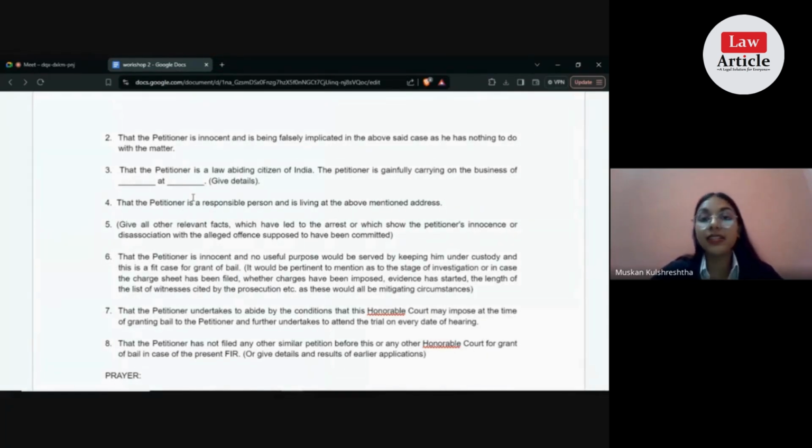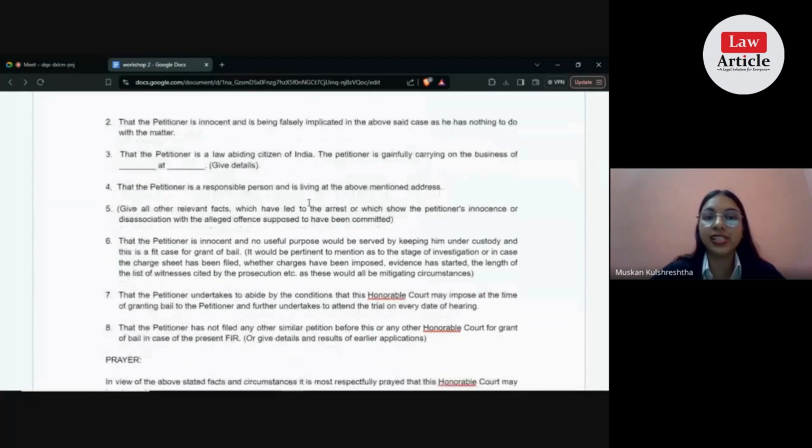Now there are certain things about all of this, that the petitioner is a law-abiding citizen. Now remember, the image of your client matters a lot, and you have to showcase it very nicely.